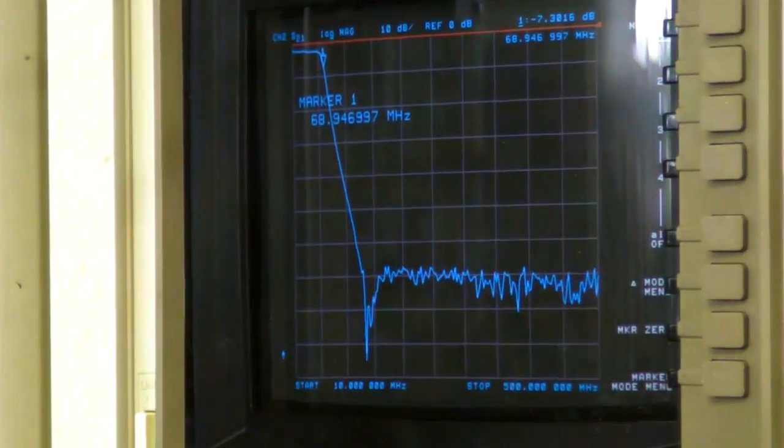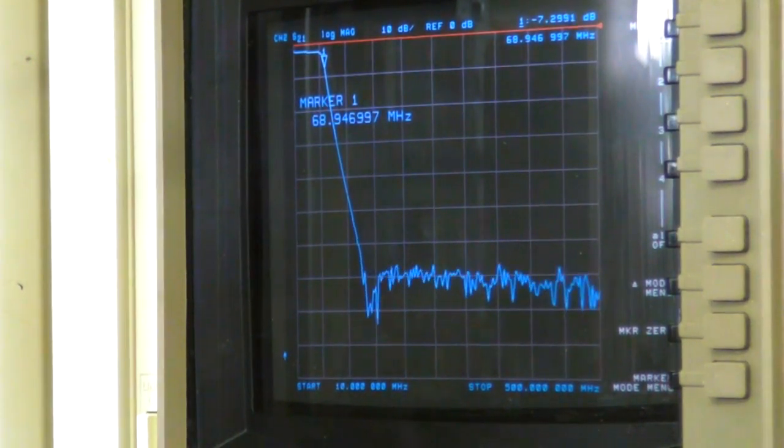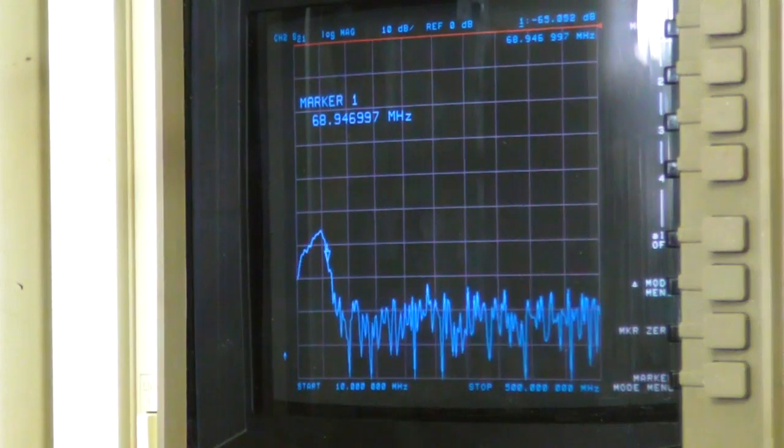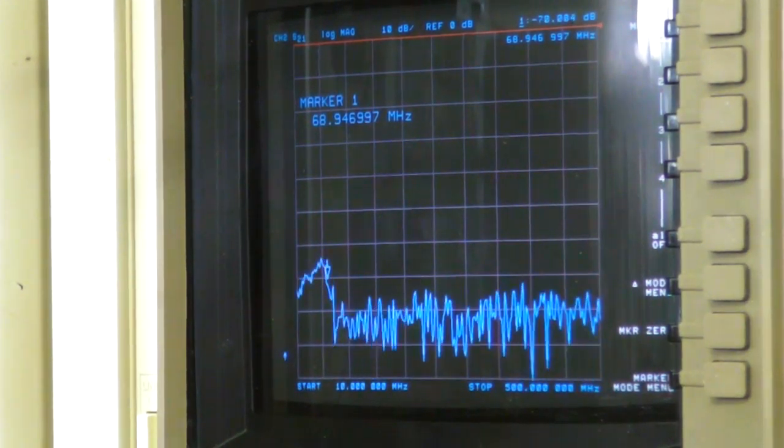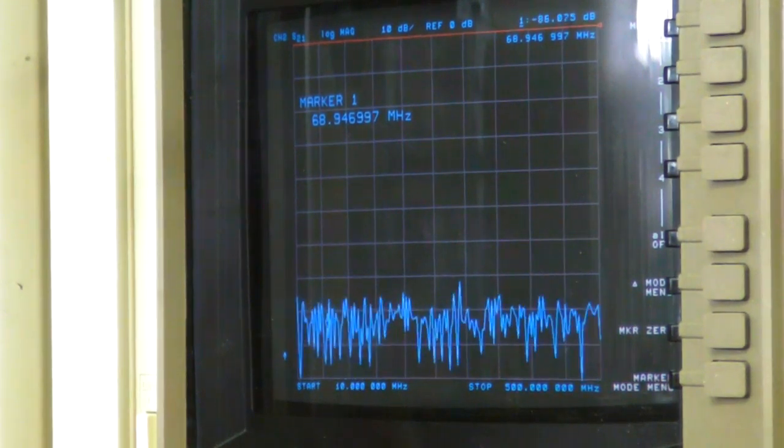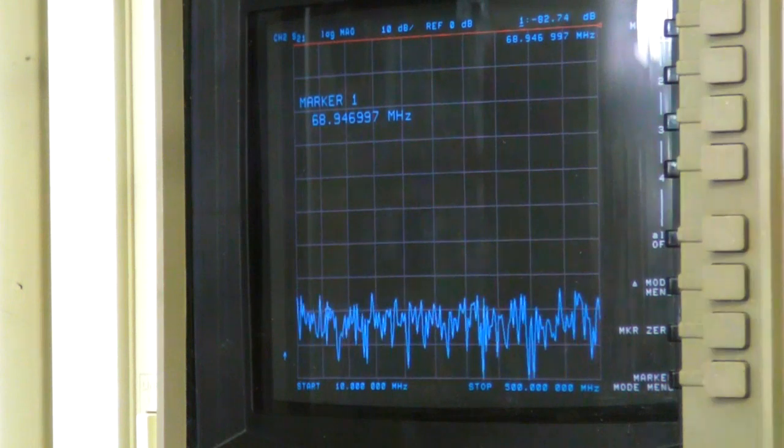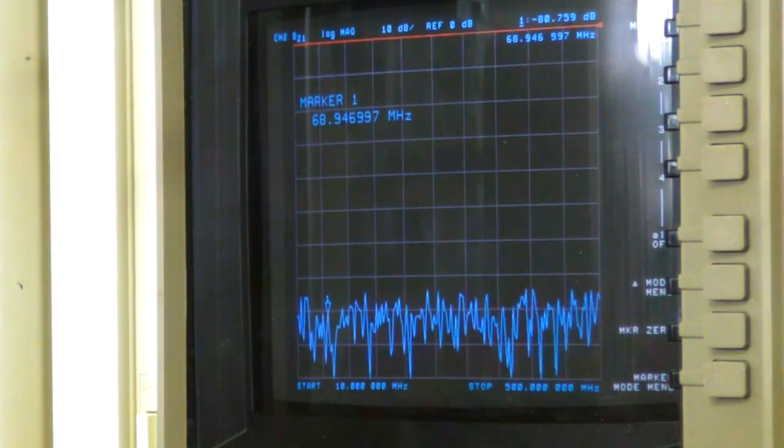If we CAL this thing, then we can make absolute level and phase measurements. From not CAL, you can just grossly prove the device is what you think it is and set the displays up. Our test signals are 0 dBm, which is default. You can change the test signal levels to anything you want.